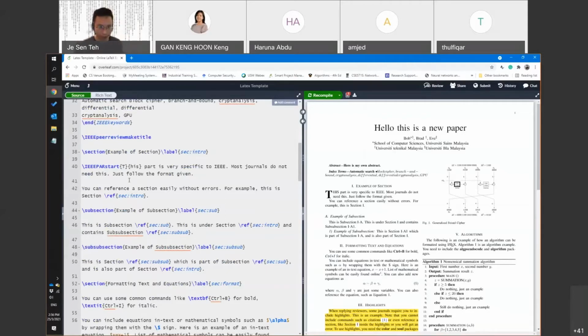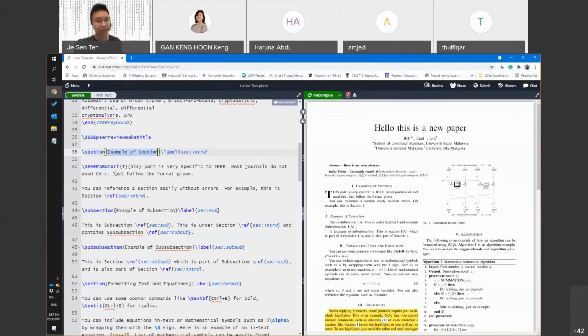If you are from a computer science background, getting familiar with the commands used will not be too difficult. But even if you are not from a computer science background, you can see that the ones that start with the slash and a name are all the commands. Usually after the command there are curly brackets, and inside is, for example, the name of your section.